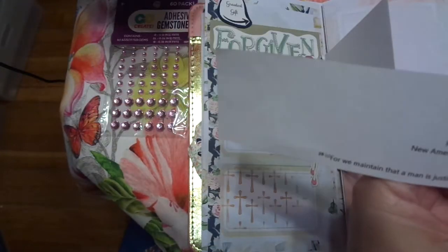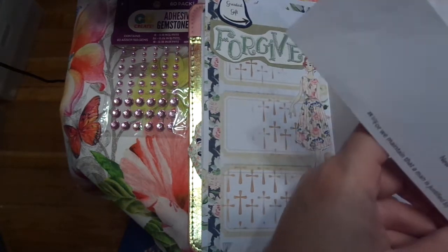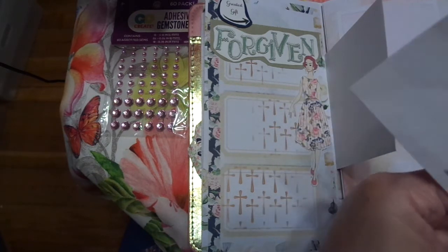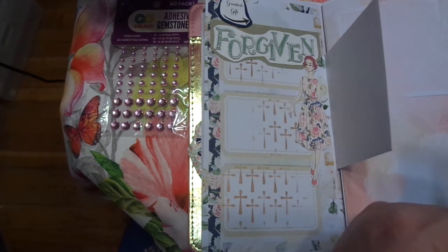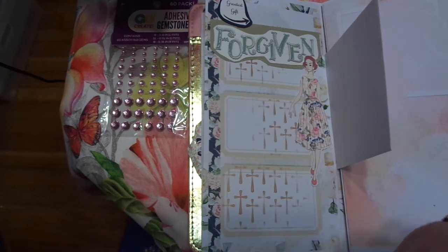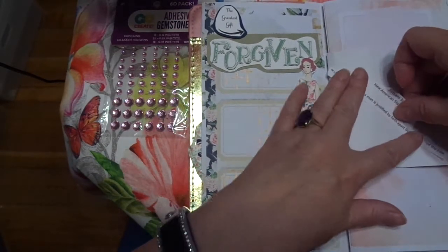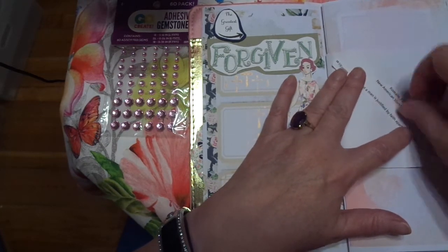I know. It's too much fun. Okay. So now we just have to pray it'll fit on that. I didn't think about that when I was planning this. But it's still fun. It's still fun. And if you need a longer one, you can get it like a legal size. This is like a letter size. Or not even a letter. I don't know what size that is. But it's like a note card size. Okay. So here we go. And I'm going to put that like that. It does. We're making it work. It's a little crooked, but that's okay.